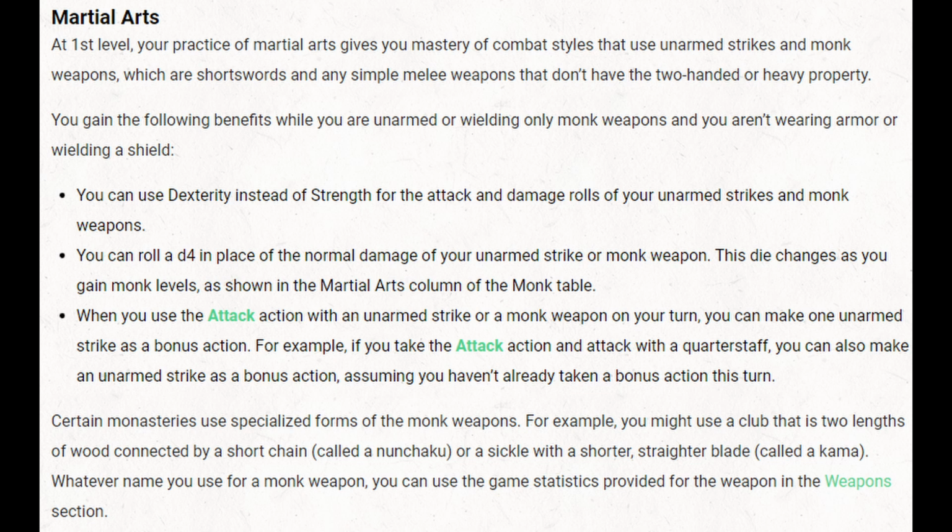Firstly, mark down that you're using your dexterity modifier for unarmed strikes and monk weapons, and that their damage can be replaced by 1d4. When starting, you probably won't want to replace your weapon's damage die with the d4 since it will be worse than your weapon's actual damage die. But remember that this is based on your martial arts die, which gets more powerful as you continue to level up. Your unarmed strikes will definitely want to be using the martial arts die for damage, however, as without that, you would only be doing 1 plus your strength modifier in unarmed strike damage.